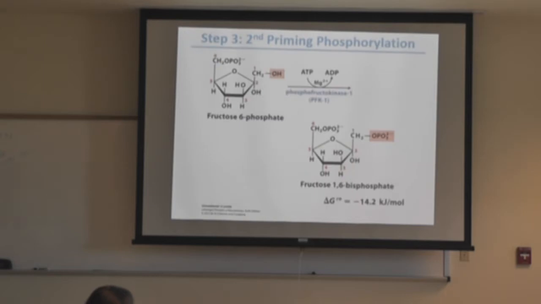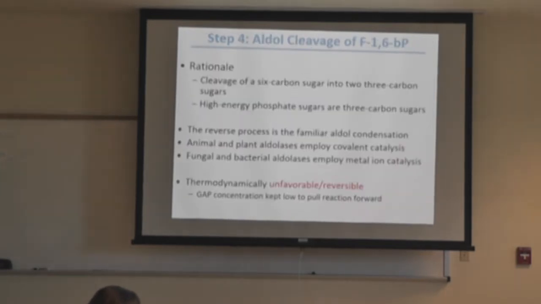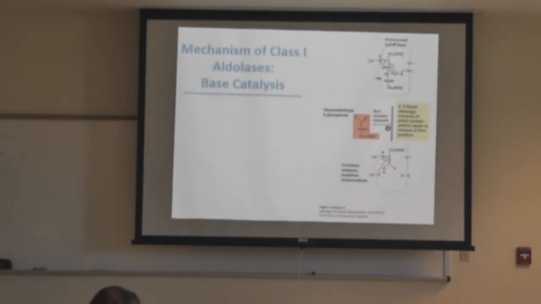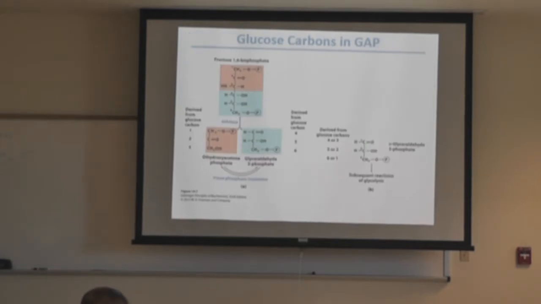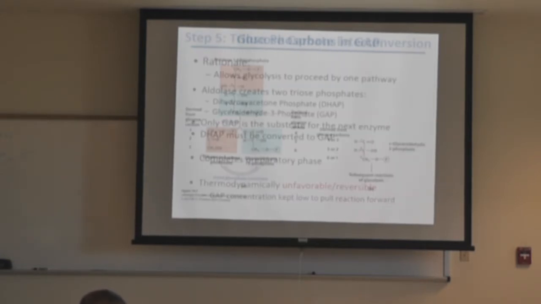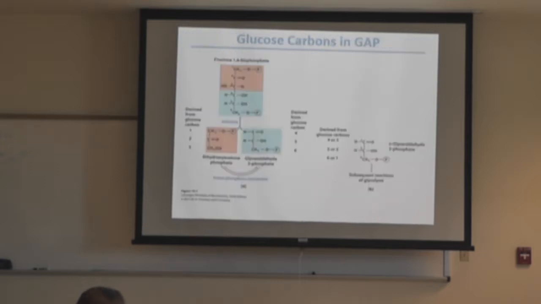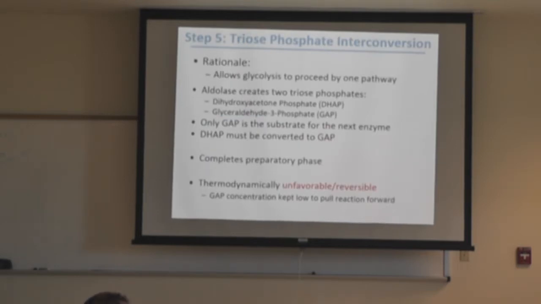Okay? With that enediol intermediate. Wait, so what was that? That was the triose phosphate isomerase. So a base picks off a hydrogen, electrons drop down to form the ene group, and then these electrons have to come up and they'll pick up a hydrogen ion. So you have an enediol intermediate.